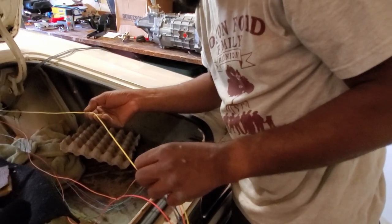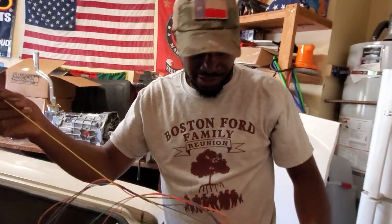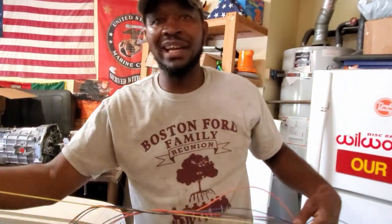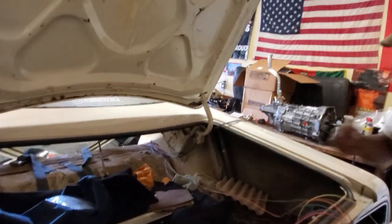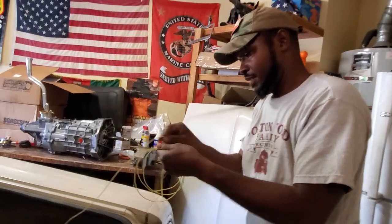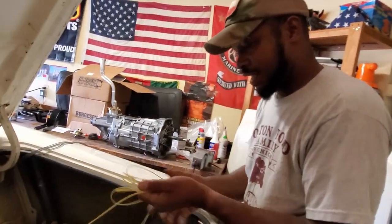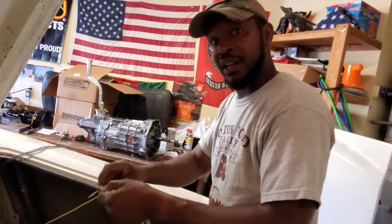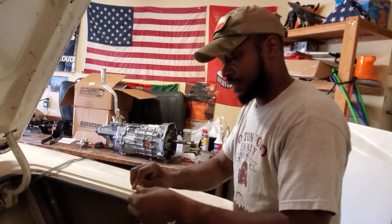This one is your dome light. You're saying why do we have a dome light in the trunk - well it'll be your trunk light. It's easier to label it dome light. There's no factory light back here; this is not a light package car. For now we're going to coil this one up rodeo style, out of the way, and when we're doing the final install and making everything look nice we'll decide if we want to use it.